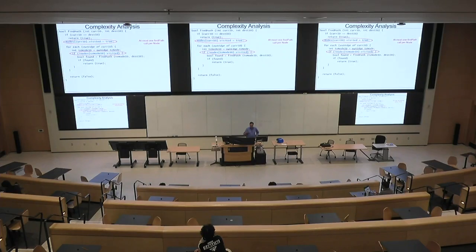So now that simplifies my analysis a lot. Now I just need to know, for one pass through this routine, what's its complexity? Because if I multiply that by n, I've got the overall complexity. So one pass through this routine basically just has this loop. There are a few constant time operations, and then there's one loop here.